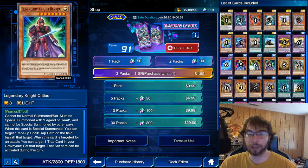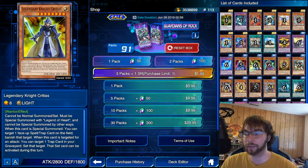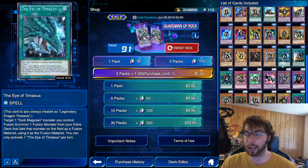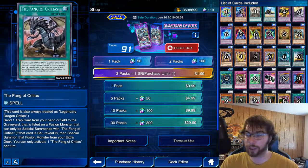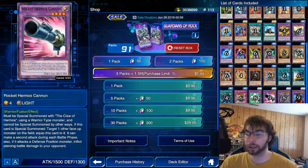And then finally, we do have all of the Orichalcos arc support. All of these legendary knights. These were in the anime, I think Kaiba, Joey, and Yugi got one copy of these. And then, of course, there's all the different dragons, and then there's even the fusion cards. We already talked about the Eye of Timaeus, but there's also the Fang of Critias and the Claw of Hermos. These guys summon a lot of these fusions that they also added to the game.